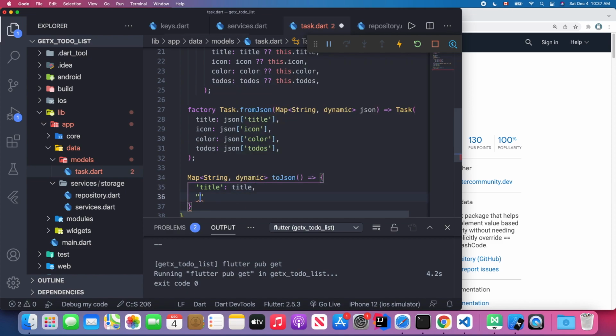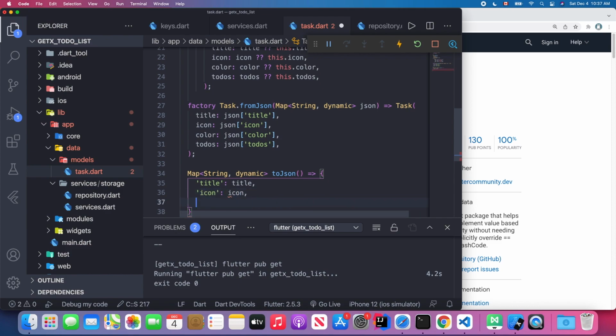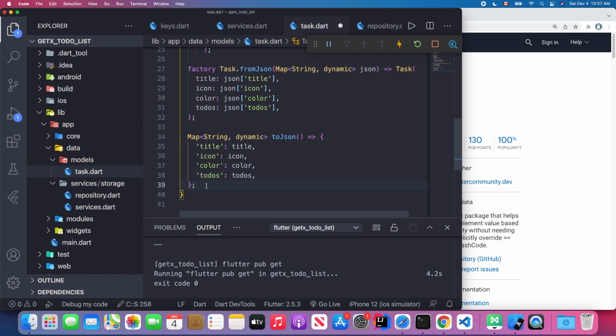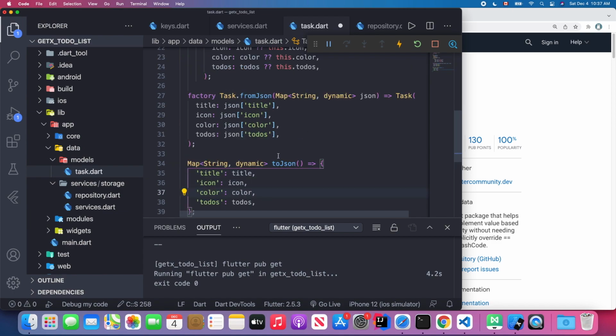Our title, and the icon, color, and to-dos. Okay. So we finish the fromJson method and the toJson method.